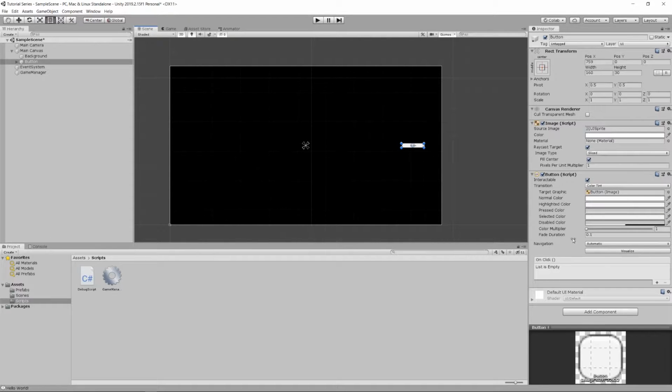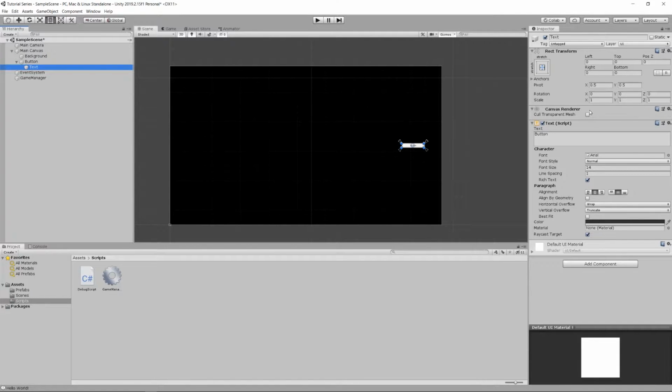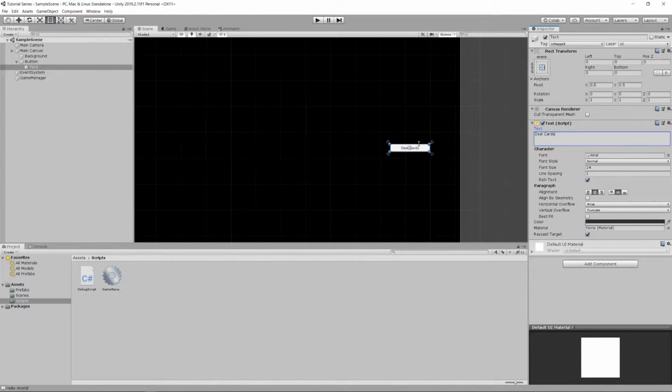The thing we don't know yet is where can we change the text for this button so it doesn't say button. Well, if you look at the button that's been created in your sample scene, it has a little arrow next to it, which means that I can expose a text element that is actually a child of the button. And when I click on that text element, it has the text here that I can change. I can move the position, I can change the font and the style and the color and everything. Right now I just want to change the text, and I'll call it deal cards. And now you'll see that it says that on the button right there.